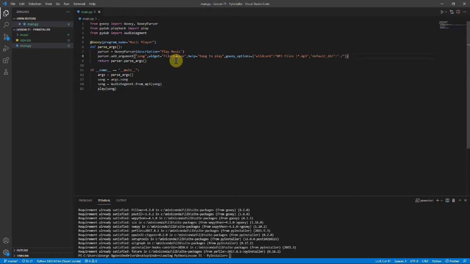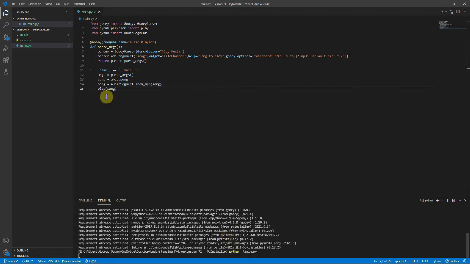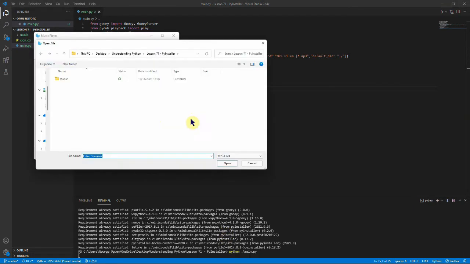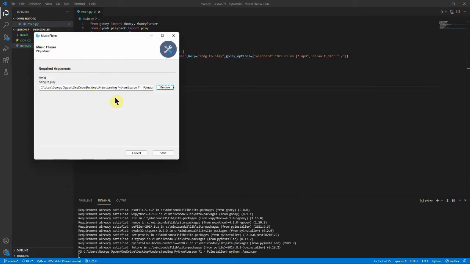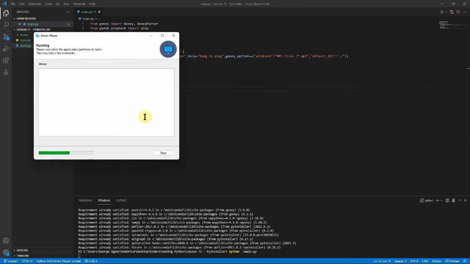This is very simple. We have this UI here where you select a song. You can see it's not an extremely extravagant UI. And then we convert it to an audio segment and play it. And obviously we can just check that it works by running it. You can see that I've reused the music folder from a previous video. So we can just select a song and play it. Of course I have the audio muted so you can't actually hear the song playing.